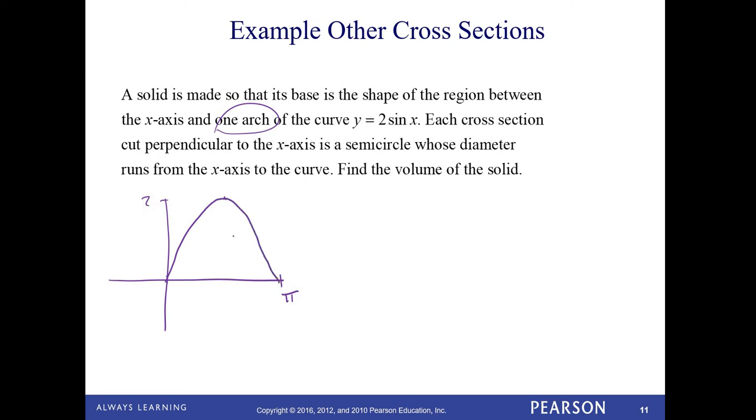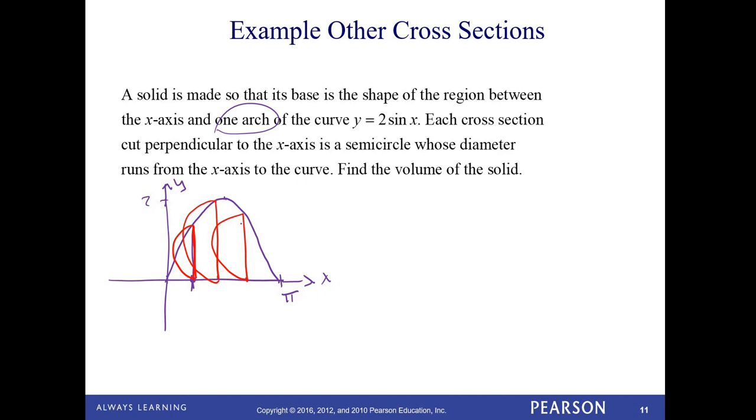Each cross section cut perpendicular to the x-axis is a semicircle whose diameter runs from the x-axis to the curve. So that's going to be my diameter from here to here, and it's going to be a semicircle. I'm going to have a whole bunch of these that are going to make my shape.